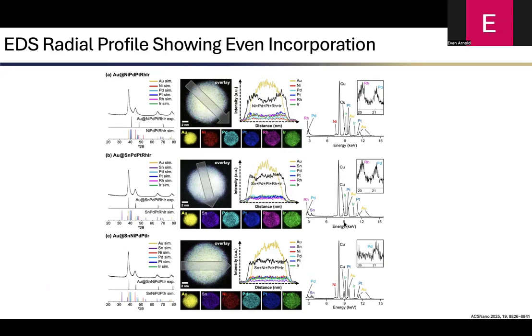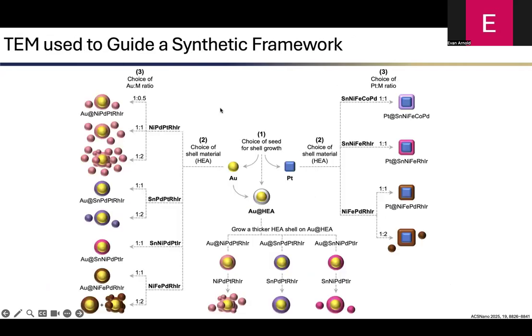So if there is a core shell architecture, you'll be able to see this. In this top diagram here, you'll see that gold is more concentrated in the center of the particle, where the other elements are evenly dispersed throughout. So this indicates that the gold seed was used. And then this is the framework that they were able to create from all of the TEM images, where they used gold and platinum nanoparticles to create different architectures and shapes and sizes of nanoparticles.